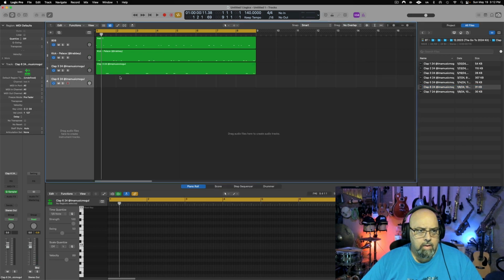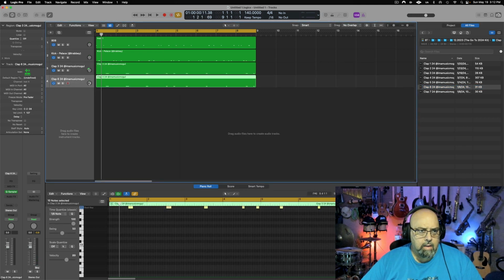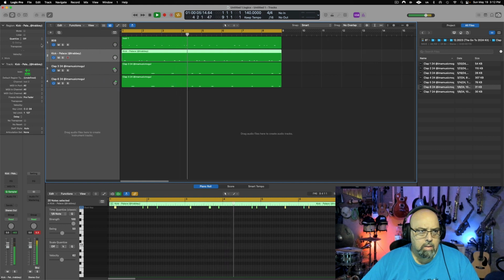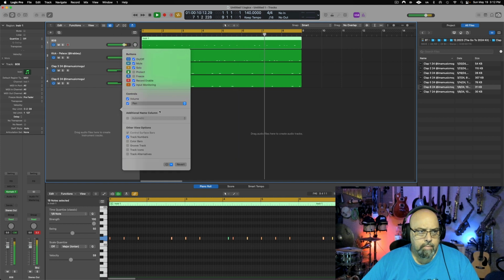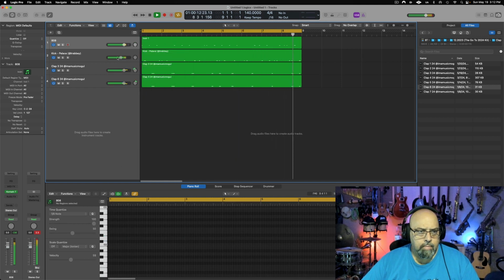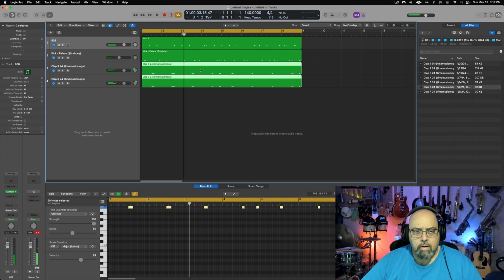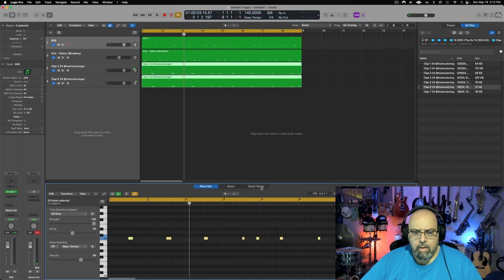Then just copy this down here. Do a little panning. Now let's add a little special sauce here. We're going to dive in. We're going to offset those snares just a bit, because sometimes the sample has it built in, sometimes it doesn't. But I want to slide those off the beat just a few milliseconds.